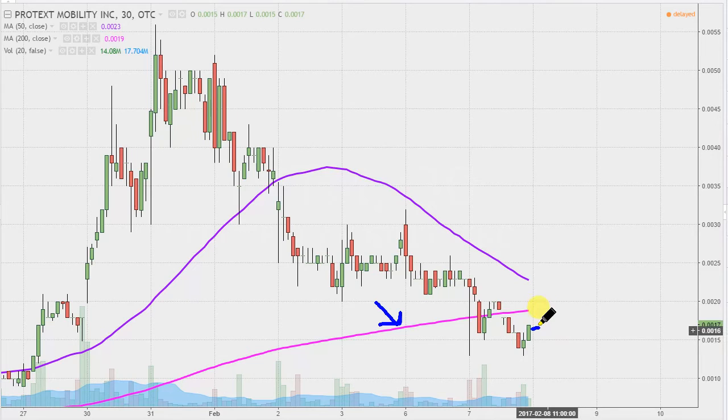Now, the good news is it's not like the price has to travel a great distance to get back up above that level. So, much better closing where it did there, compared to all the way down here, where the price would have to go all the way up here just to do battle. At this point, they only have to travel that distance and they can try to get back up above it, which would then start to change the quote-unquote story of the price.